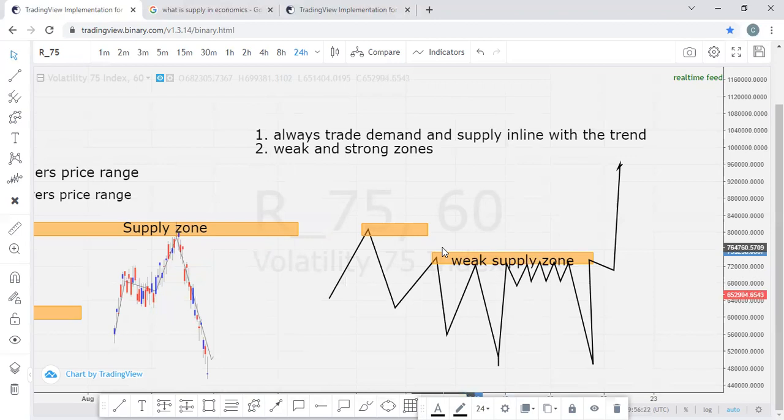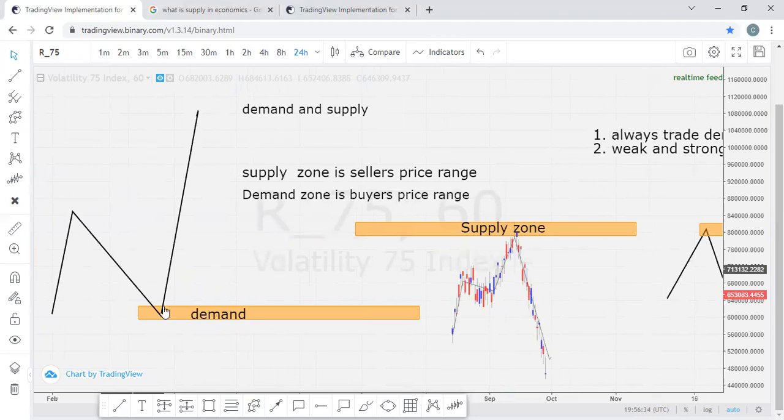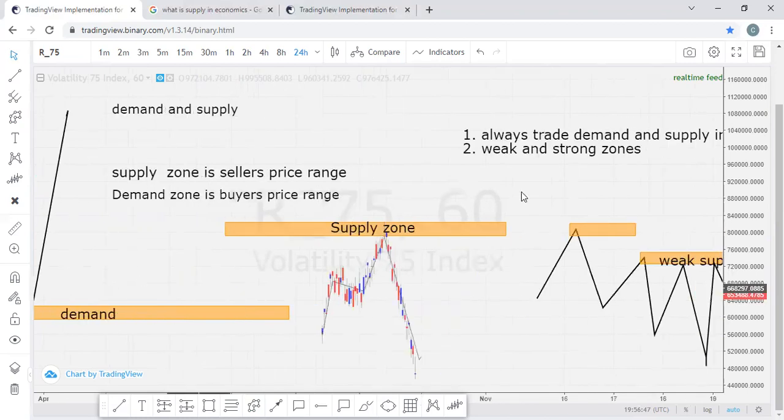So now, having known this, we also have weak and strong demand zones. You're looking out for those zones that sent price away once, like this one we saw. The market came down, just one tap. It did not reject or consolidate or waste time around there, or do false breaks and all of that. We saw this one touch, and so this becomes a strong demand zone. So these are the two basic things you should know about demand and supply zones.